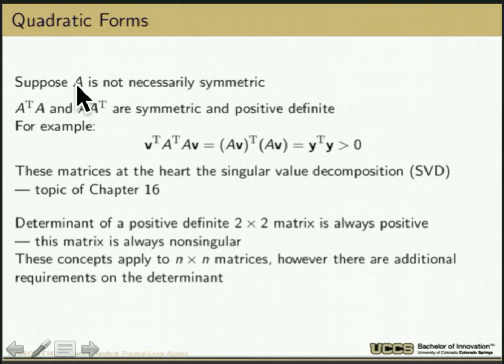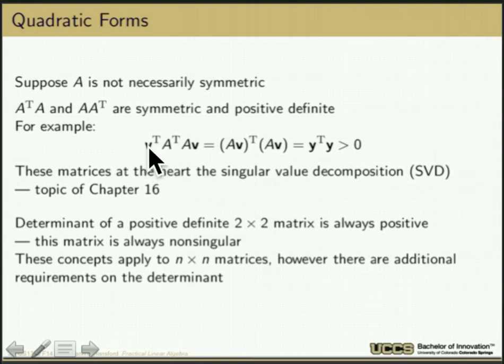So suppose A is not necessarily symmetric. We can actually do something to help it become what we want. No matter what A is, A transpose A is a symmetric matrix. It's not hard to see that, for any A, you can sit down and do the algebra. In fact, A transpose A is also going to be positive definite. That's a little harder to see, but seeing that they're symmetric is pretty easy. It turns out they will always be positive definite because of the way they're defined, which we're not going to prove.